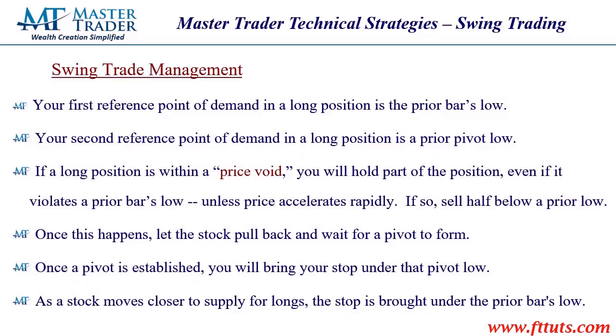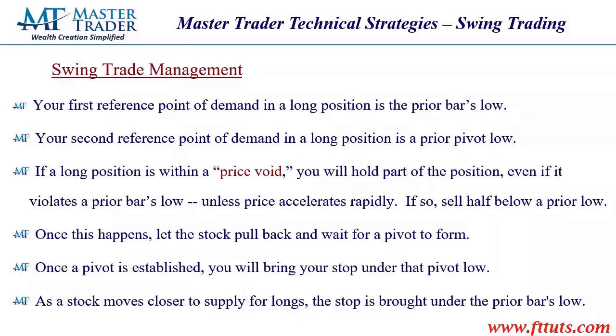So if we're long and there's a price void, we're going to hold on to part of that position even if it violates a prior bar's low. Now, at the beginning of a move, we don't want to stop out under a prior bar's low immediately because that just wouldn't make sense. Prices haven't really started to move yet, and the pattern hasn't developed enough yet. However, if we get into a position and it just accelerates higher immediately, let's say it goes up 3 days in a row, 4 days in a row, that's fabulous.